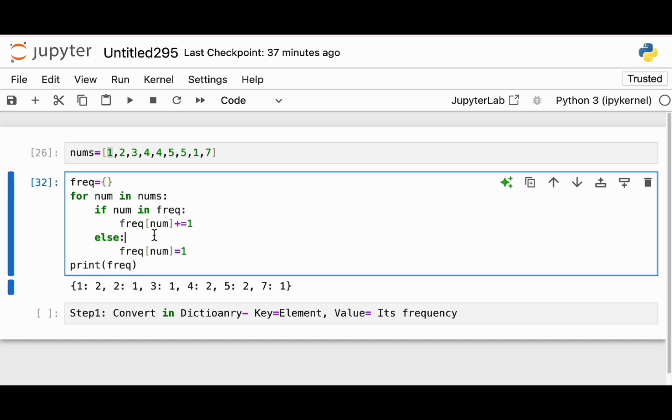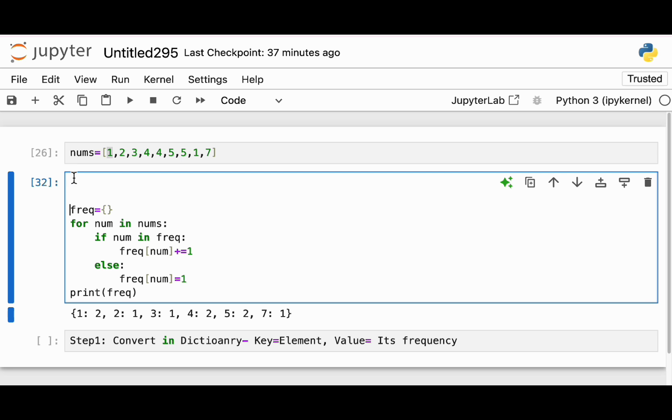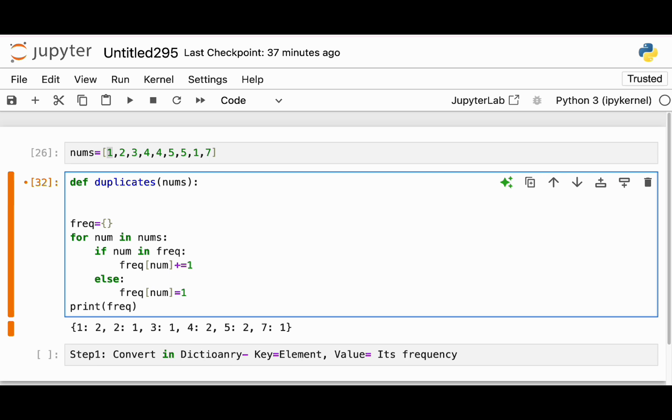So let's start writing the function to check duplicates. I'll write def duplicates, and this duplicates is going to take a nums. Now remember, what is my step 1? To create a dictionary. Either you can use collections, or you can simply use this method.